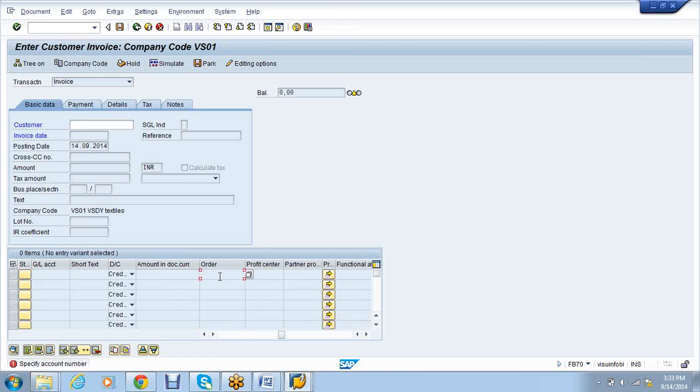So only an internal order will need the cost center details? No, sometimes the cost center and internal order both can be there. It can be only cost center, or both. So if I take this T code alone, and there are 130 T codes, the same thing will apply for all the 130, except the tax, I think. Yes, everywhere it will be the same process.